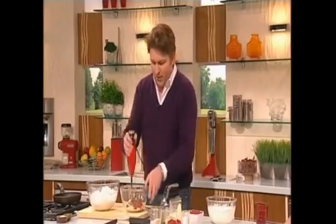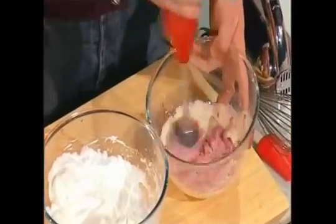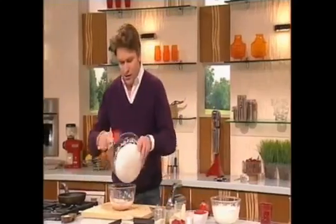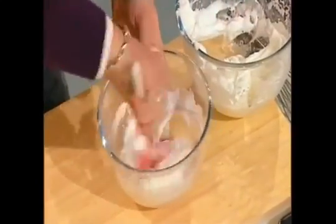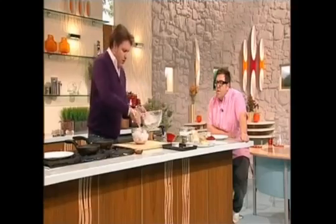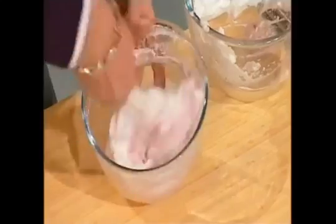Now, raspberries, of course, famous from Scotland, off the west coast of Scotland. Give that a quick mix, like that. I like a raspberry. Then all we do is add the whites to the raspberries. Fold half in as quick as possible, then take the rest of it. Those old recipe books tell you to cut, fold, figure of 8. Forget about that. Just get it in the oven as quick as possible.